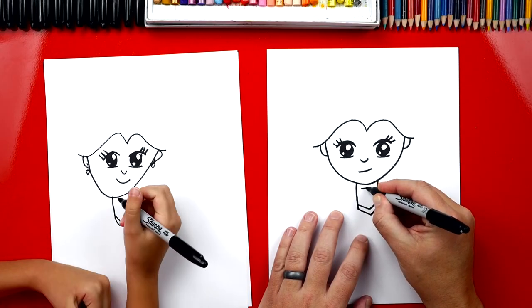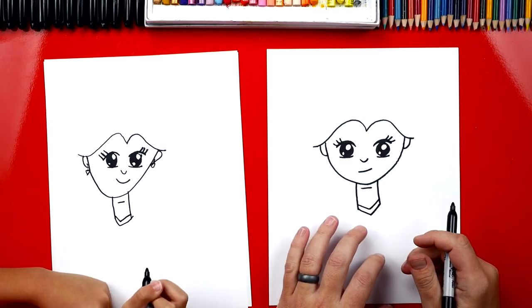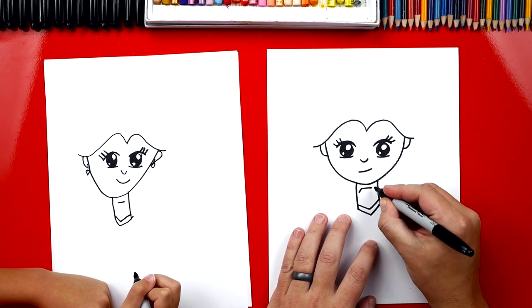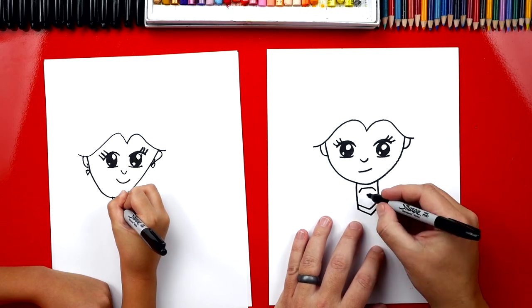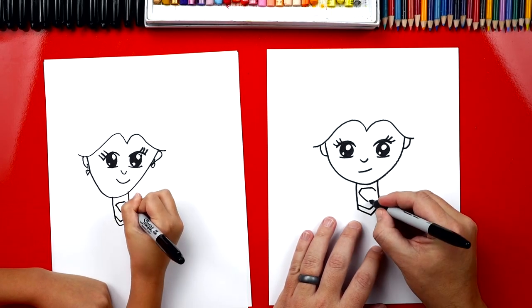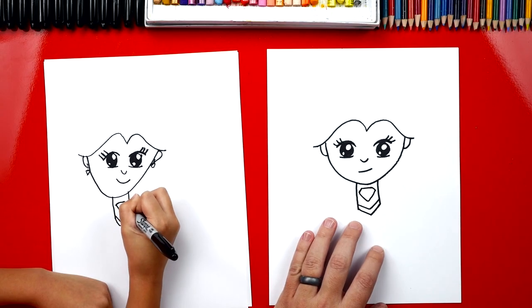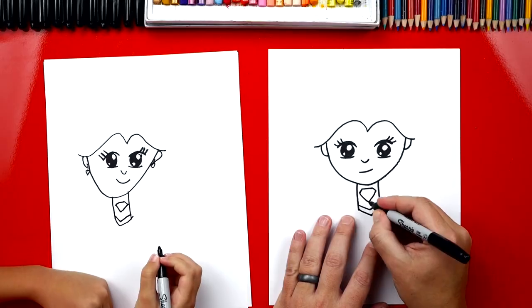We're going to just draw the shield or the shape. We're not going to draw the whole S because it's a little tricky. So we're going to draw two lines down. We're just going to draw the big shape. We're going to draw a V to connect those two, and we're going to leave it just like that. And if you want, you could draw the extra details for the S inside.